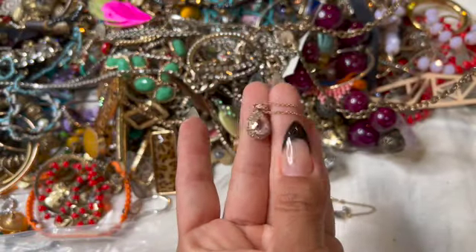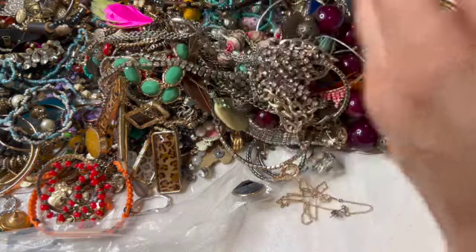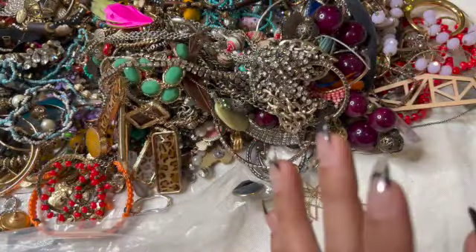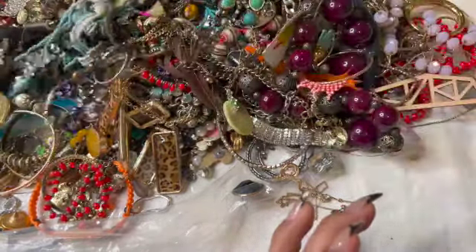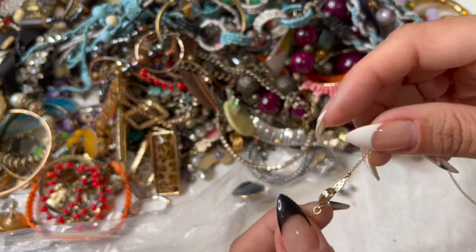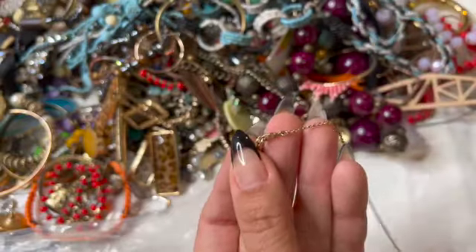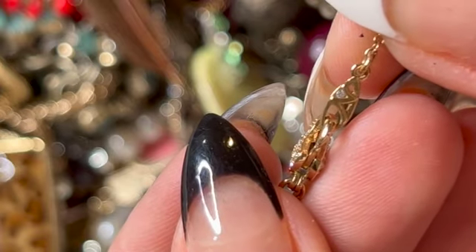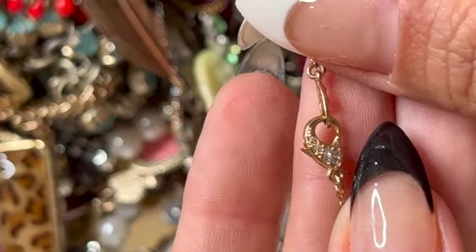That one's pretty. Here's another statement — huge orange. You all know how those look, I'm sure; they're everywhere. Let me look at this one actually — this one was really pretty. I'm not sure what that 'N' is — an N, right? And the whole thing has rhinestones. That's pretty.